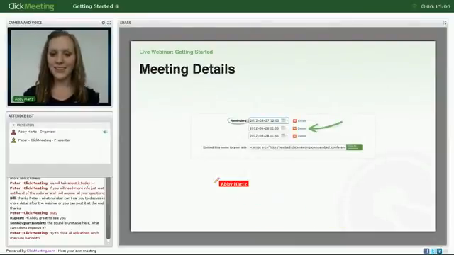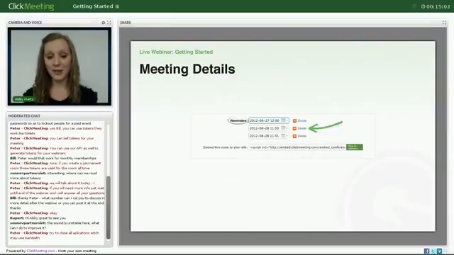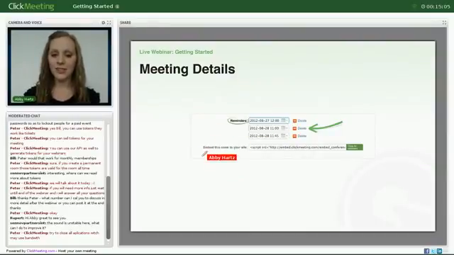And now I'll go back here because this is also a pretty neat feature that you guys may want to know about. Beneath there where you see embed this room into your site, if you simply take this code and post it onto your own personal website, that means the meeting will actually be held within your web page. So that's just kind of a nice, incredibly personalized way for you to hold your meeting if you would like. So that's the exact code that you're going to need to do that. Post it on your website, and that is done. So it's just a little thing I also like to point out in case you guys weren't sure what that was when you see that under your reminders.